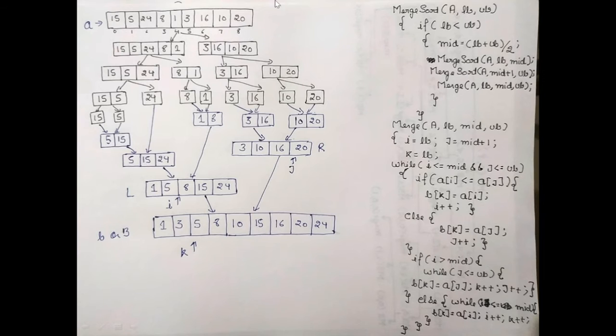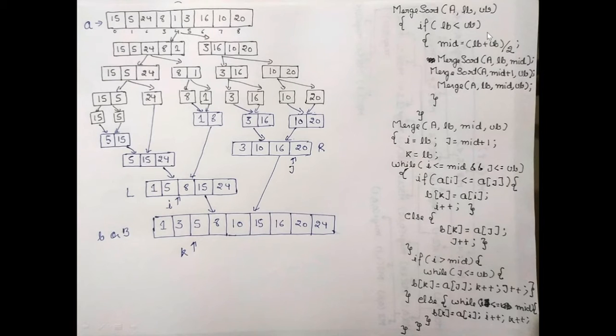Now inside the merge sort, first we'll check a condition: if lower bound is less than upper bound. That is, the lower index, the index 0 that I have passed as lower bound, is less than the upper bound which I have passed, the last index of the array. In this condition, yes it is. So the conditional statement returns true and we will be inside the if block.